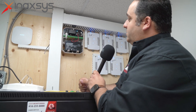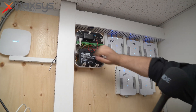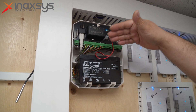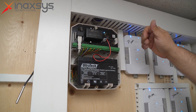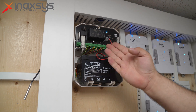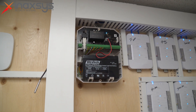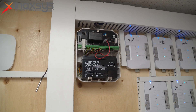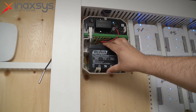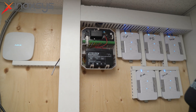On this side we can see the multi-transmitter — really easy, really clean installation. It has its own power supply, and your inputs are all labeled. In most alarm systems you only have one power bus, which is where you connect all your powered devices. Ajax made it simpler by putting two buses with power supply so you don't have a congestion of wires going to one terminal. On this side you can connect your fire devices so they can restore after the fire alarm is disabled. It's a nice, clean installation with a battery included. Really easy to enroll — just scan the QR code and push the power button to start, and that's it.